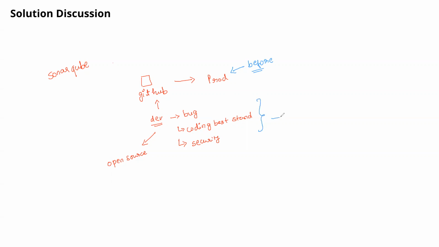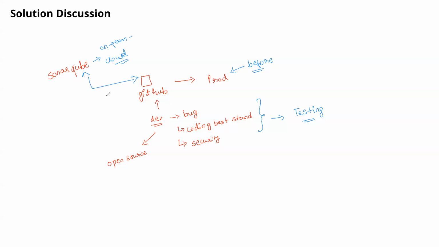One way to identify all of this definitely is from testing. As we know, manual testing is not encouraged as of now. So what can we do to check some code qualities before the code reaches production? One way is to link our GitHub repository to SonarQube. SonarQube can be set up on premises. That is, you can set it up in your cloud system or in your data center, or you can use SonarQube Cloud. This is something that SonarQube provides. You just have to buy the subscription of SonarQube Cloud and you will be able to link it to the GitHub repository of your organization.